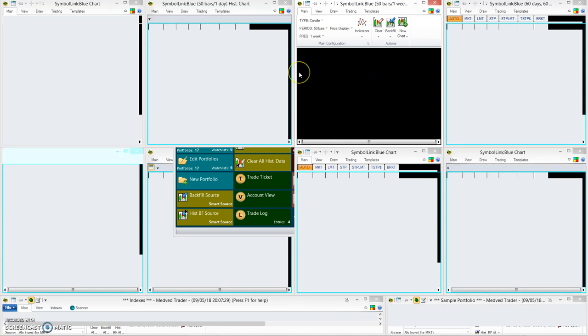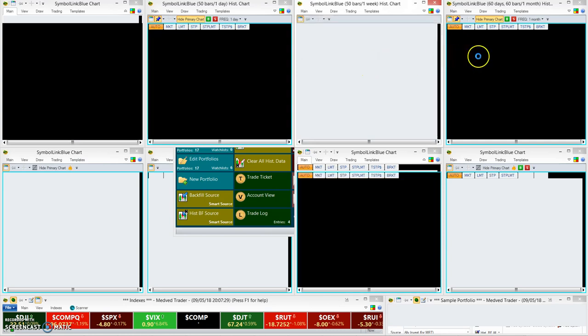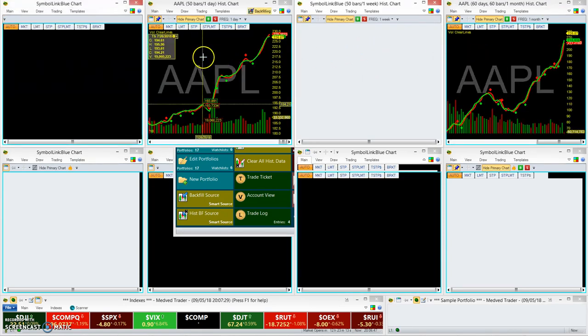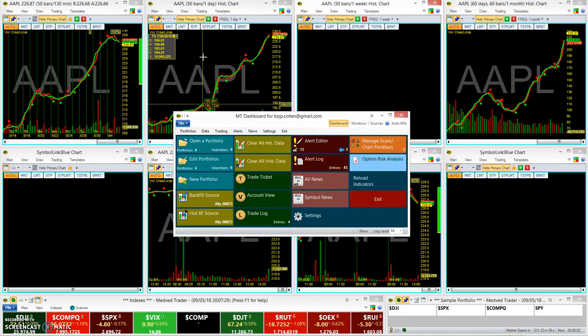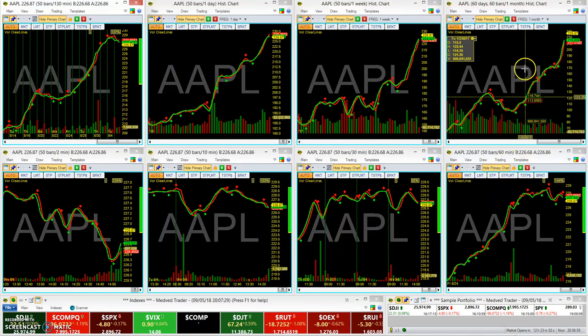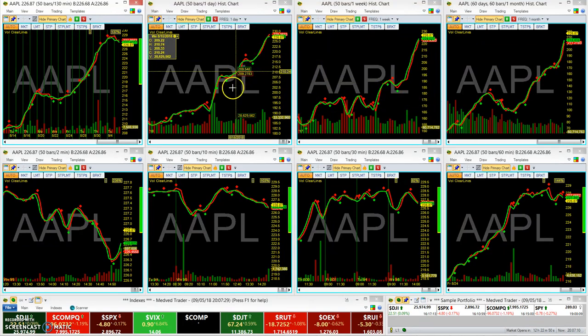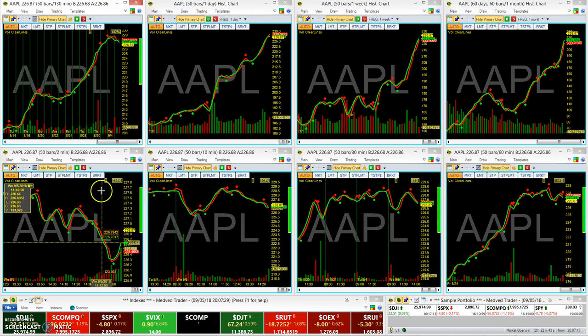As I pointed out before, the platform is set up with 8 preset indicators, depending on which layout you're using. We're on the swing trading layout, so we have a long-term monthly. This would be the same as the long-term chart on your WiseTrade software. We have a weekly chart, which would be the same as your midterm weekly, and a short-term daily. We have a 130-minute interval, a 60, a 30, a 10, and a 2.